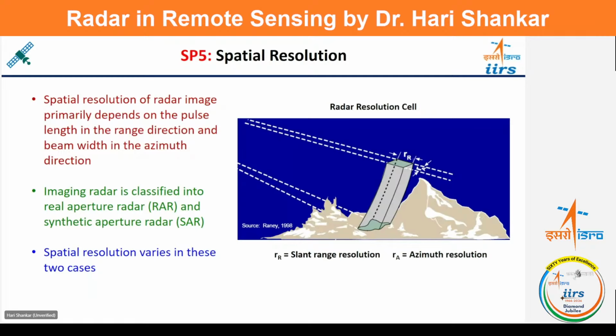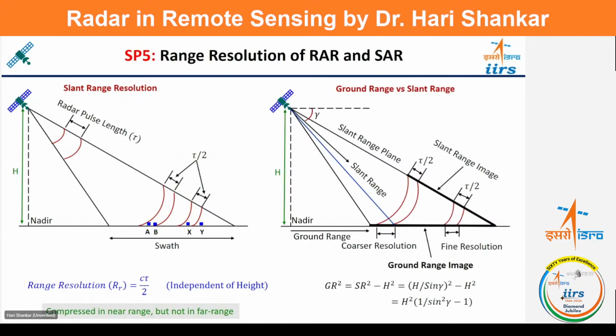And this is the spatial resolution. Spatial resolution I have already mentioned, like this is slant range. So the resolution along this one direction is called the range resolution, or you can say slant range resolution. Capital R stands for range, and small r stands for the resolution. And this gap along the azimuth is called the azimuth resolution. So there are two types of resolutions. Here you can see this image I have already shown yesterday.